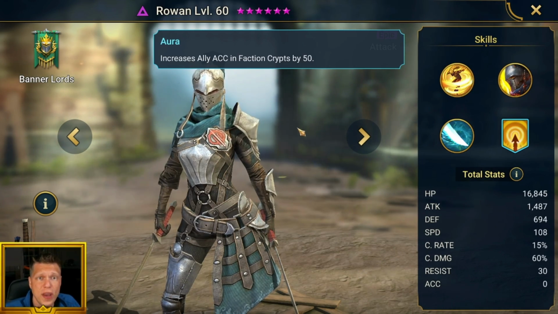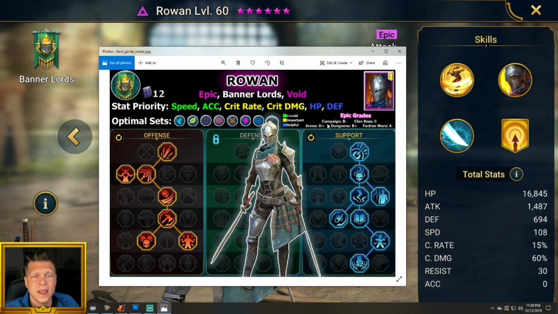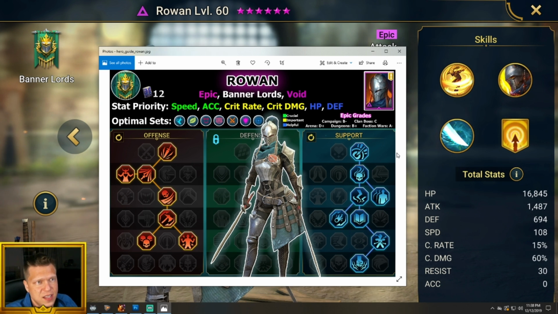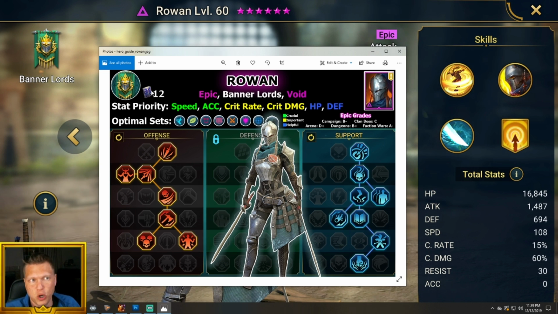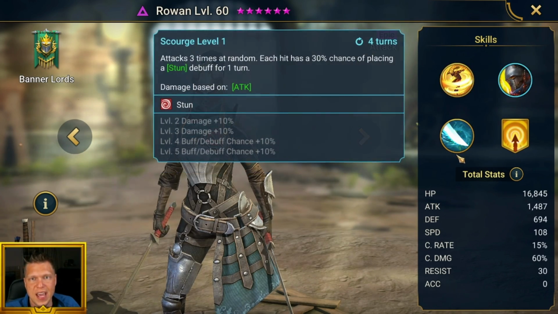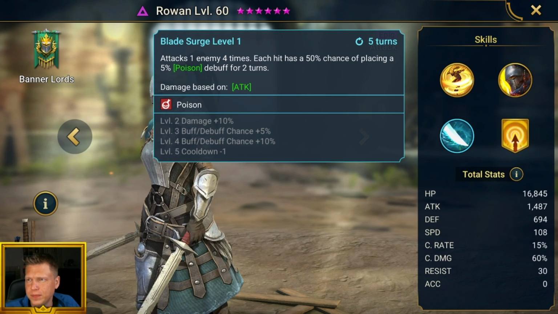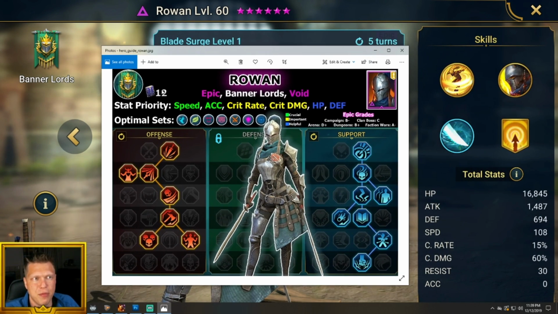As always for my champion guides, I will have one of these infographics down in the video description that you can look over. It's just going to be showing the masteries that I currently use on my Rowan, the optimal sets, and actually this is the first time that I've thrown in the book requirements here on the top left. So you'll notice we've got 4, 8, 12. That's how many books it's going to take to max out Rowan. So this is the first time that I'm throwing that number in here at the top left.